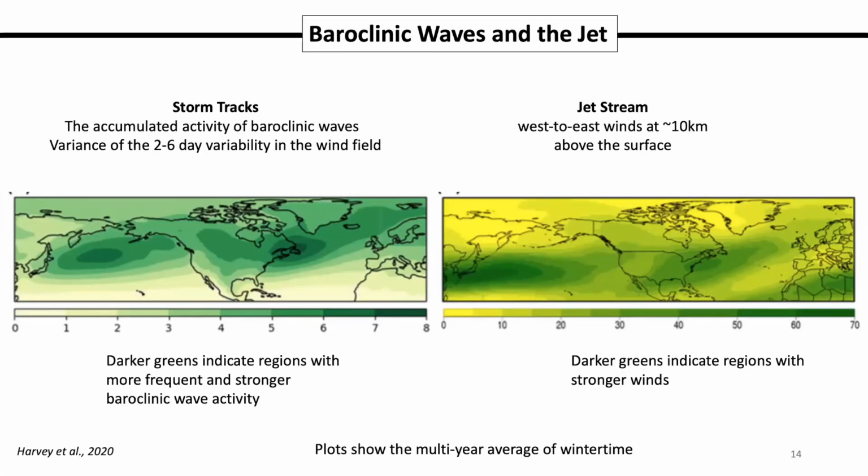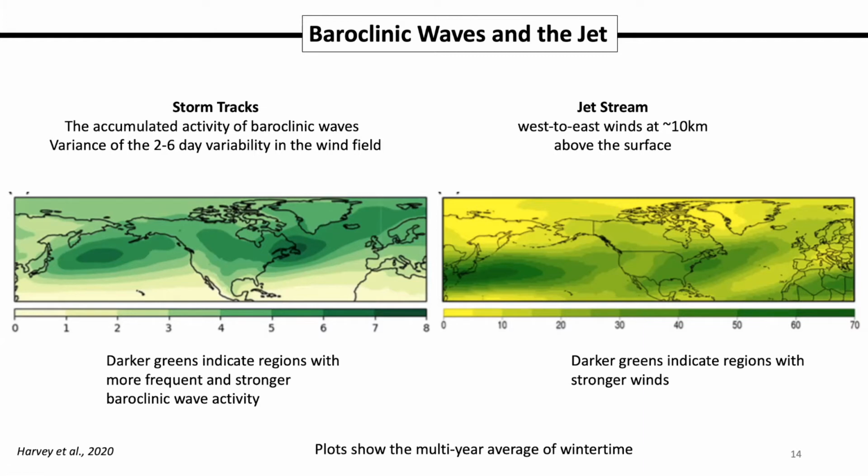And for that, we're going to step back and look at a really broad brush picture of baroclinic wave activity. In this figure here, you have these two maxima in the field that I'm plotting, which is the variance of a time filtered wind field. So we isolate the timescales at which weather occurs, which is a 2 to 6 day time scale. And then we just plot the variance of that field, and we get these local maxima. This, in climate parlance, is called a storm track. Storm tracks is a term that's totally misappropriated, and the people who coined it even apologized for it, and they said we should have called it baroclinic wave activity, but it's too late, it's in the literature, so it's storm tracks, right?